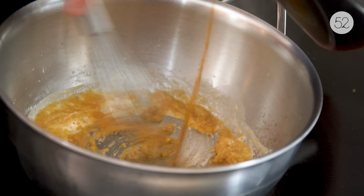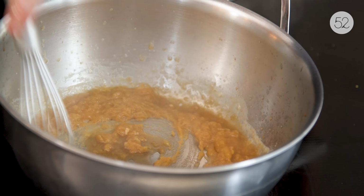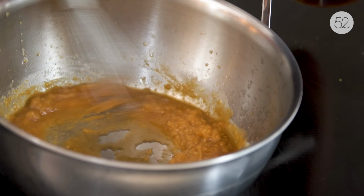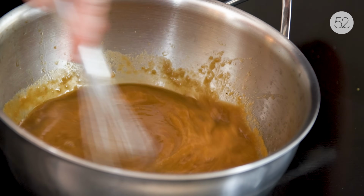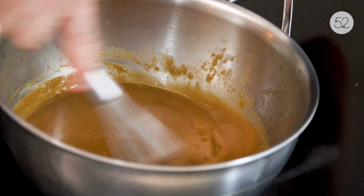You can see it's making this like thick paste. Now the idea is as I keep going, the paste is going to thin out. You can see how if I added the stock all at once, it could result in lumps. But by doing it a little bit at a time, you keep it nice and smooth.